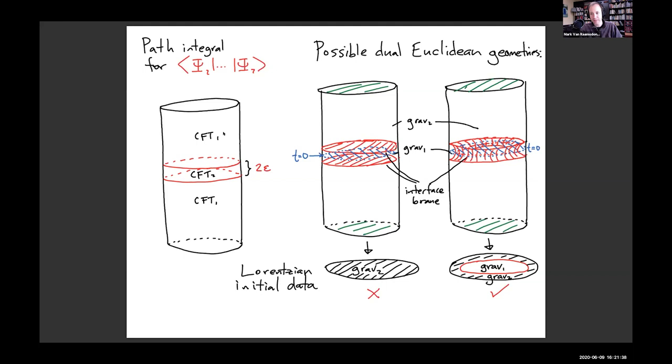But if you remember, my initial hope was really just to describe a portion of the Wheeler-DeWitt patch. So if I have the original Wheeler-DeWitt patch and I want to describe a portion of that patch, well, that's going to be inside a shrinking bubble. Yeah, but I'll still be happy with that. Okay. So indeed, the bubble is dynamical.